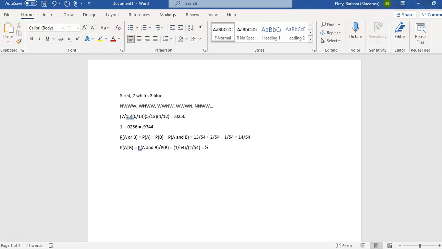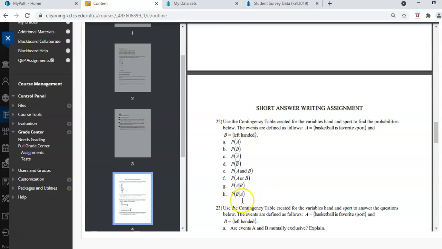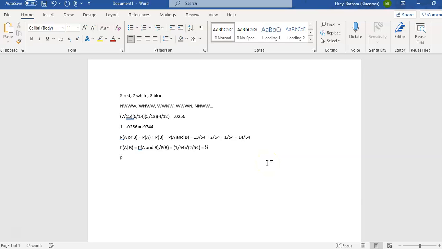All right, now I think the next one is our opposite conditional probability. Let's see. Yeah, the probability of B given A. So the only thing that's going to be different is that we're going to have the second one in the notation on the bottom, which will be the probability of A. So the top will still be the same, but the probability of A was 13 out of 54. And again, our 54s will cancel out. We'll get 1 out of 13 for that probability. So hopefully that will help you with 22.